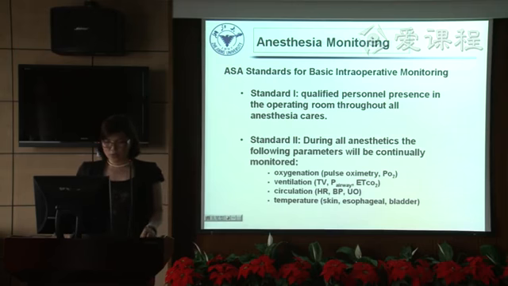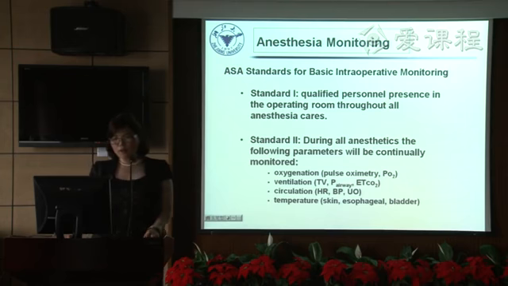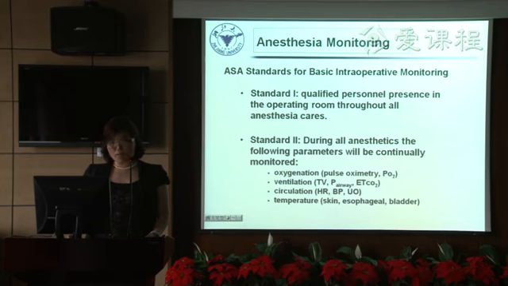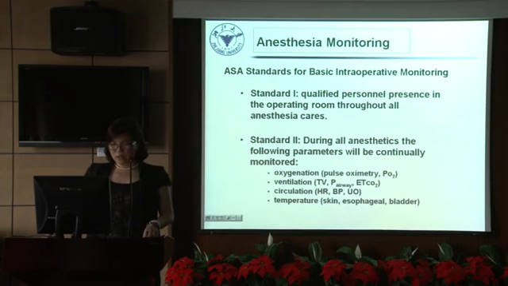And standard 2 is during all anesthetics, the following parameters will be continually monitored. It is basic monitoring, right? Including oxygenation, we usually use pulse oximetry, and ventilation, we use tidal volume and pressure of the airway and EtCO2. In circulation, we use heart rate, blood pressure, and the urine output. And the temperature, usually we can put in 3 places, for example, skin.